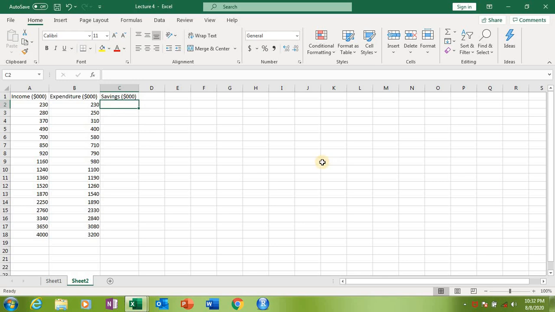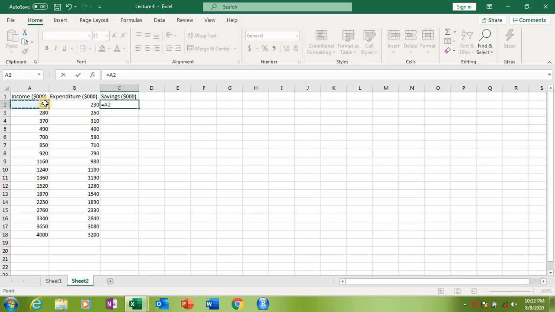If you want to calculate savings individually, you can do it if the list is short, but if it is 400 or 500 rows, you won't be able to do it. So how can you do it? Then you just need to use the formulae.